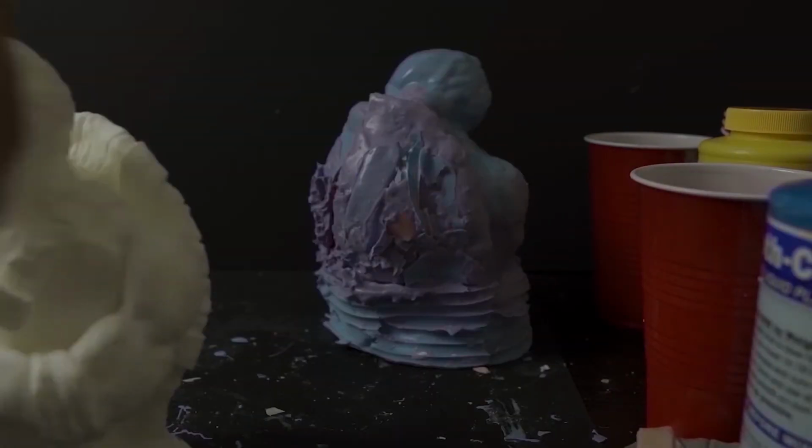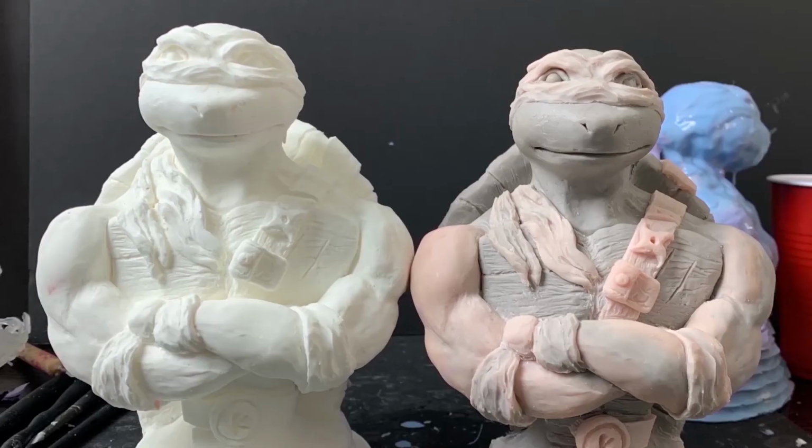But basically I just started doing this, and I was able to take it off, kind of hard, but there you go. I have my original piece and I have my duplicate. I was really happy because it contained all the details. Of course, you have so many small things that I need to fix. Sometimes people sand it to make sure it's really smooth. I'm not going to do that. And just remember, I love this material because it really takes all the details, the good and the bad thing. And I need to fix my piece.